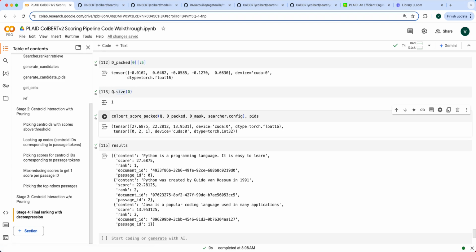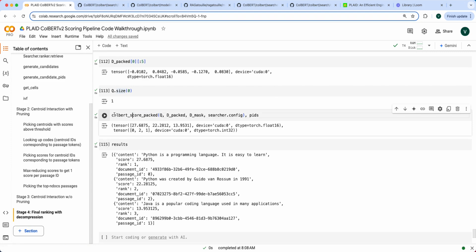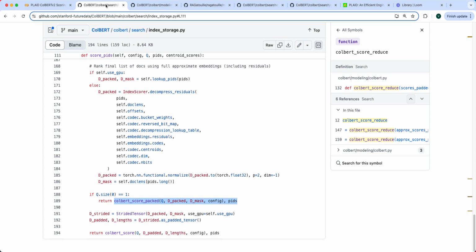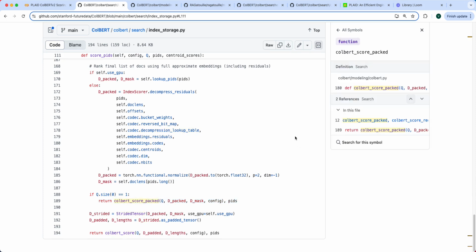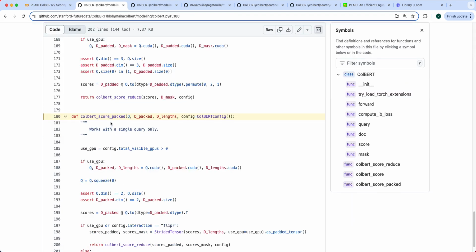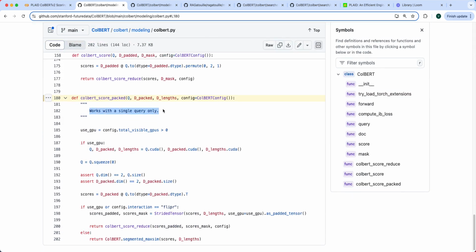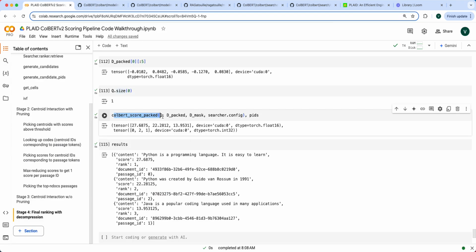One thing that I want to look at is our ColBERT score packed, because that's a different one than the ColBERT score reduced that we were working with. This works with a single query only, and it has Q, dpacked, and D lengths. So if we go back here, it's Q, dpacked, and then dmask is our D lengths.